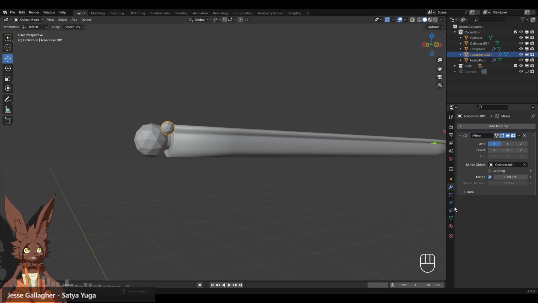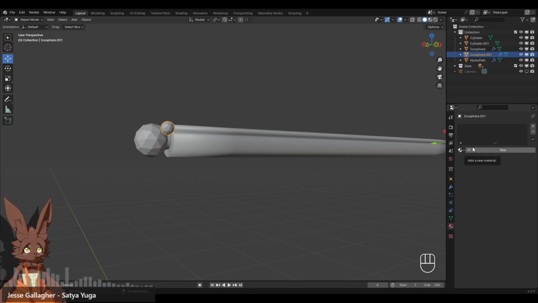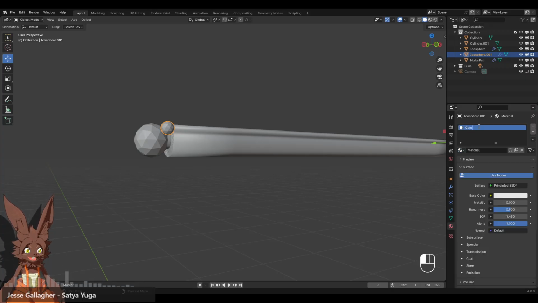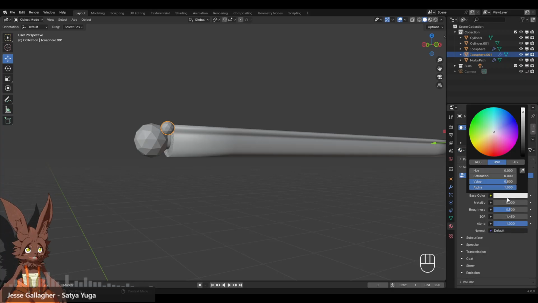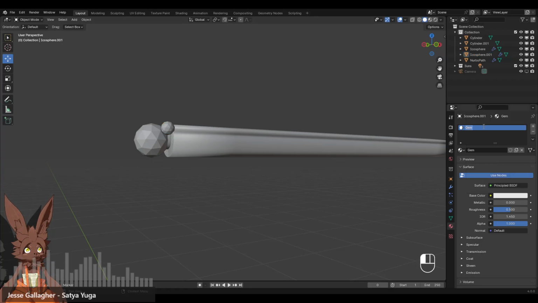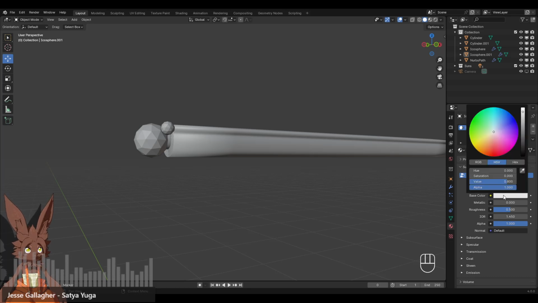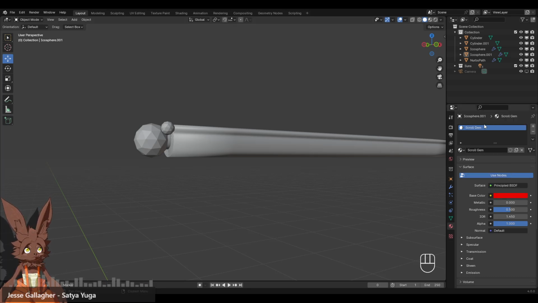With this stuff, you can just be like gems, generic gem, which is what I'm using. That's why I'm using Icosphere. So gem, scroll, gem, and you can be red.